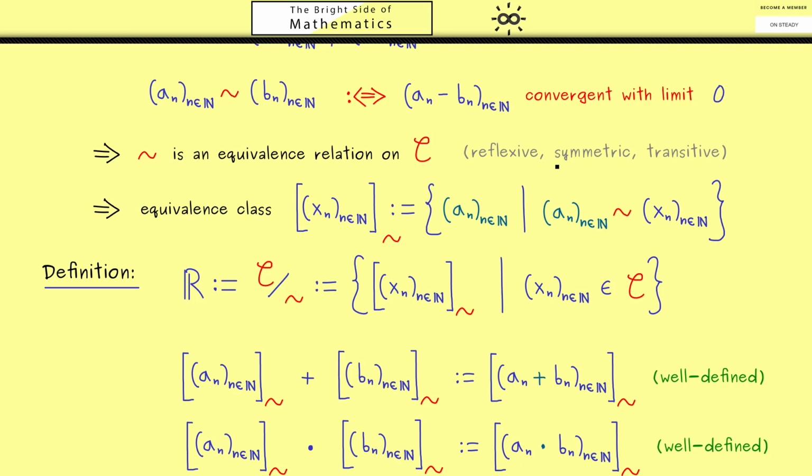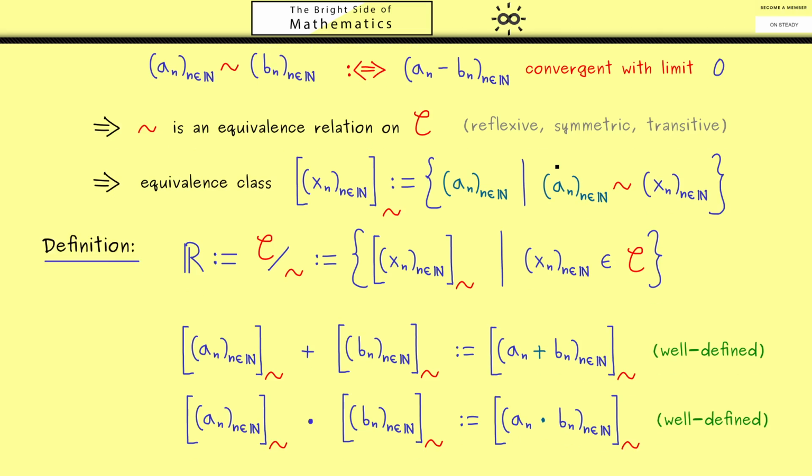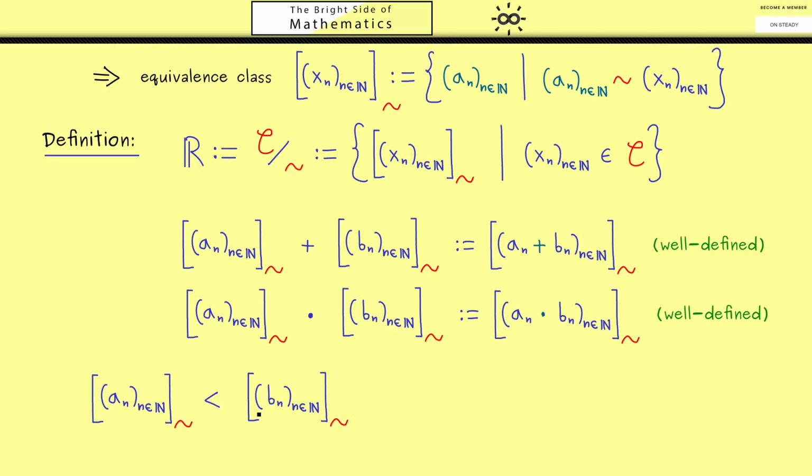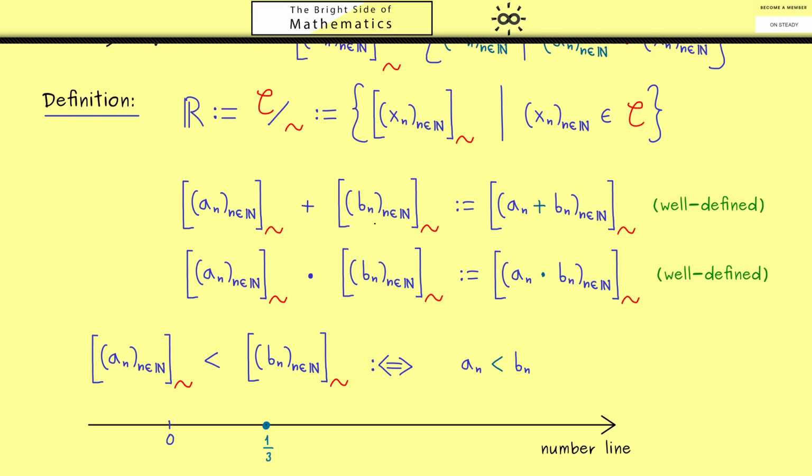Okay, now looking back at the axioms we want to fulfill, you see that the last thing we need to define is an ordering. So we want to define in which cases one equivalence class is greater than another one. Of course, here we need to use the ordering we have for the rational numbers again. However, claiming this for all sequence members is much too restrictive for us. To see this, please keep the number line in mind.